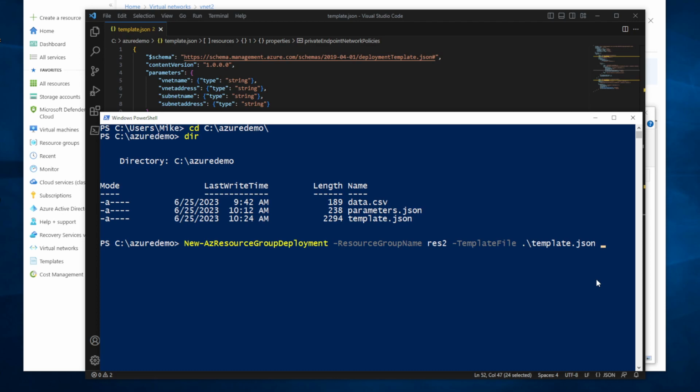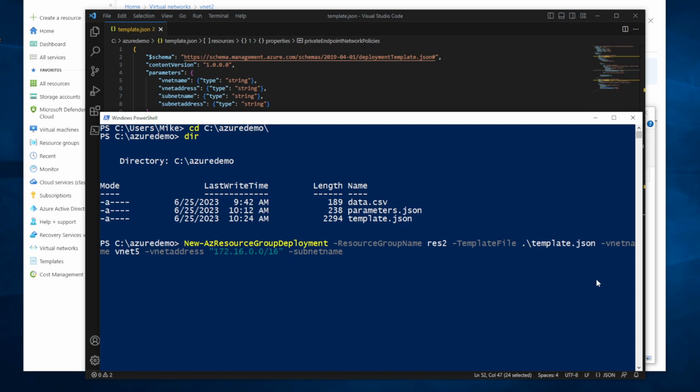So for instance, I had a parameter called VNet name, and notice it tab completes. That's kind of cool. So maybe we'll make a network. What do we want to call it here? I don't know, maybe we'll call it VNet 5. The VNet address, again, I'm putting this in quotes because it needs to be seen as a string value, and normally a bunch of numbers are not. So that's what I want for that.